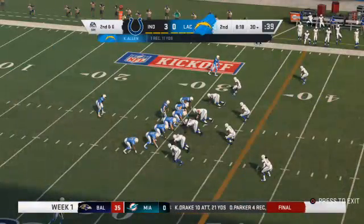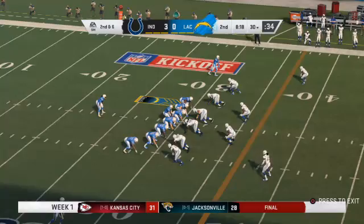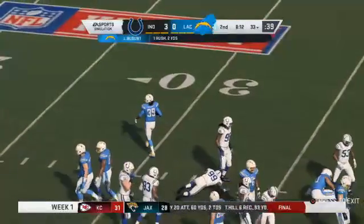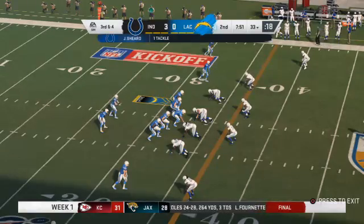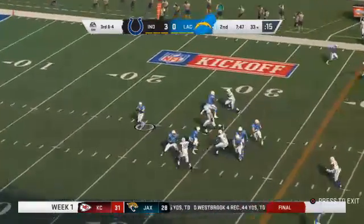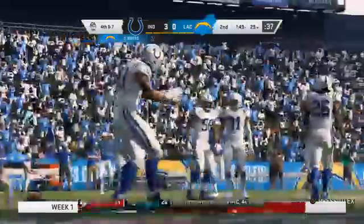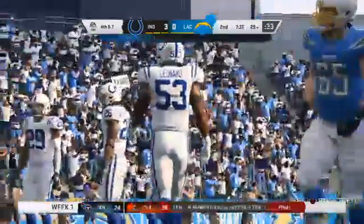Following the pickup of 4, here's 2nd and 6. Now a first carry for LeGarrette Blount. 2 yards the gain there, and now they're left with a 3rd and about 4 for a first. A gain of 2 on the play. Now Breeze. Screen pass to Blount. And he went nowhere. He'll lose yardage back to the 29. A 3-yard loss. 4th down now.